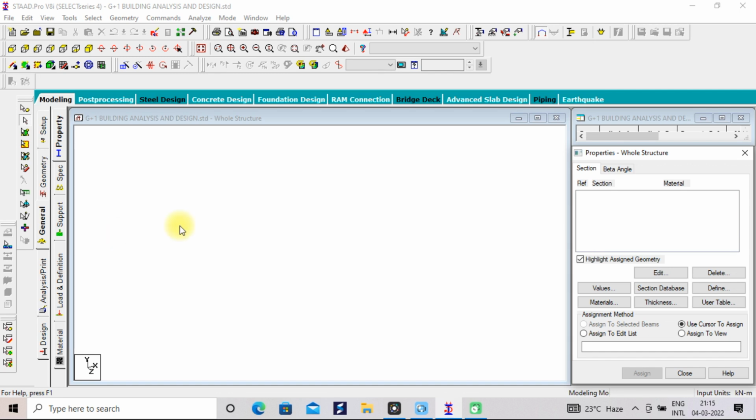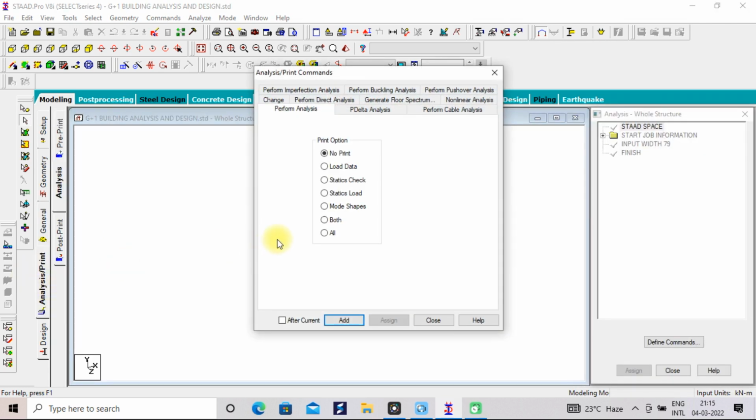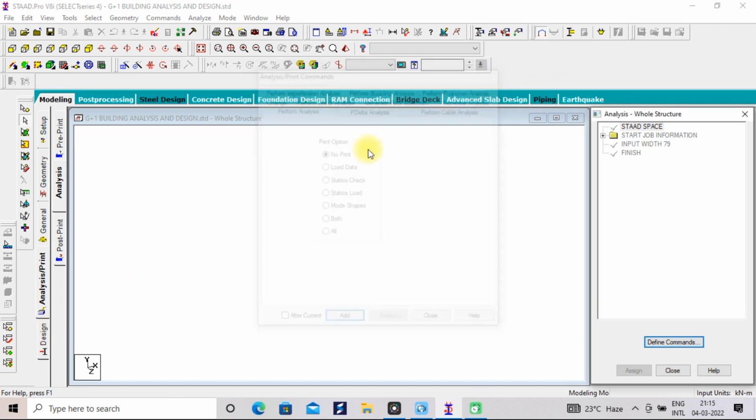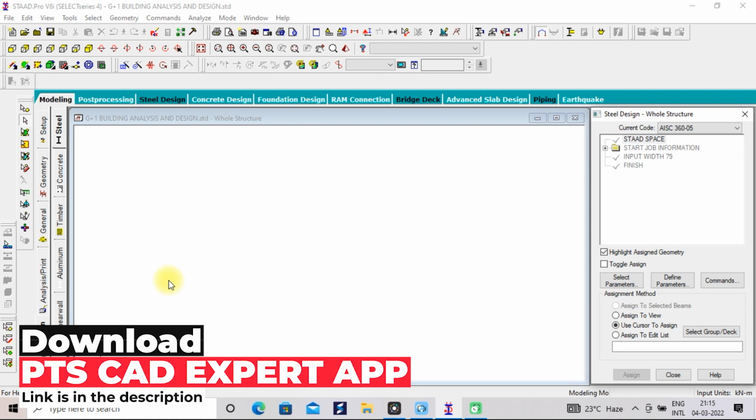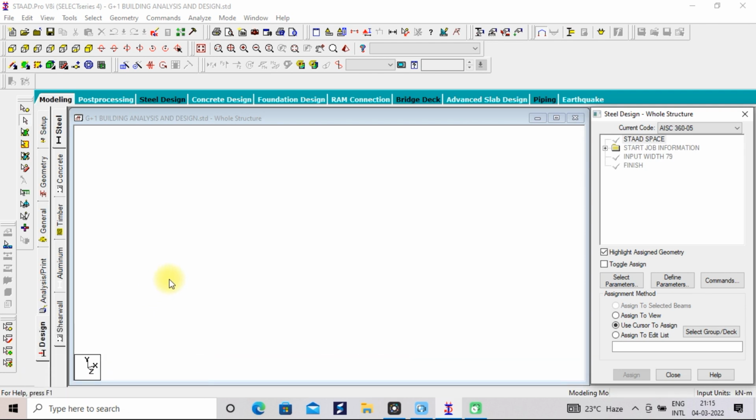Then the next is the analysis. Analysis is all about bending moment, shear force, and things like that. The next part is your design. On the basis of bending moment and shear force, SFD, BMD and so on, it will give us a particular design. Okay, fine. I hope you are understanding this.